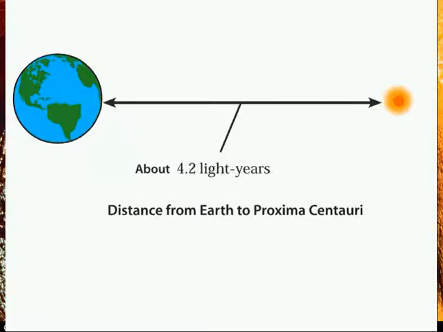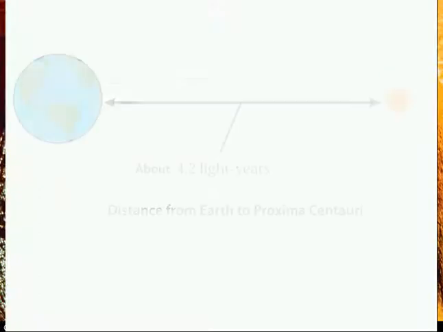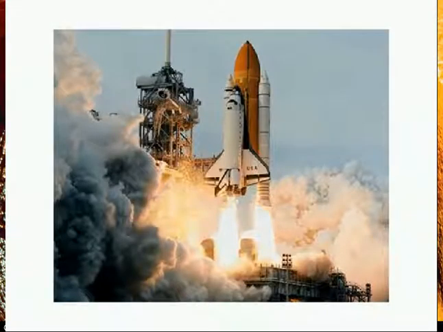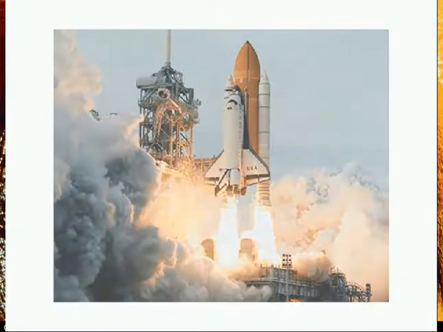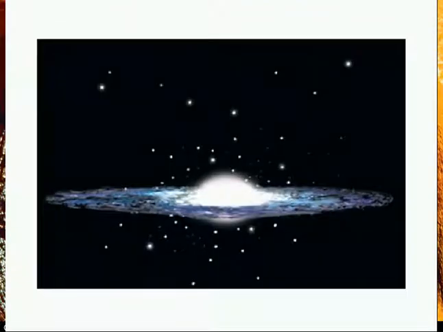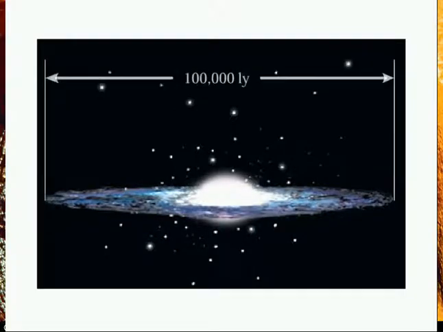A light year is the distance light travels through space in 1 year. Light travels at about 300,000 kilometers per second, so in a year it can travel about 9.5 trillion kilometers. If it could make the journey, the space shuttle would take over 37,000 years to travel 1 light year. The distance across our galaxy in kilometers is written with a 1 followed by 18 zeros. This enormous distance is much easier to express as 100,000 light years.